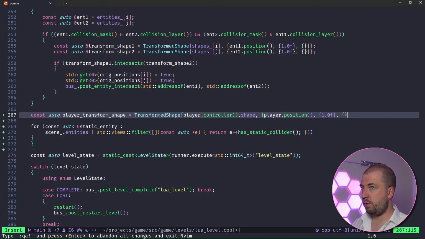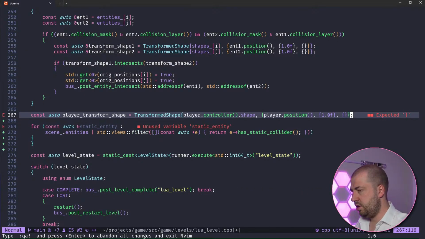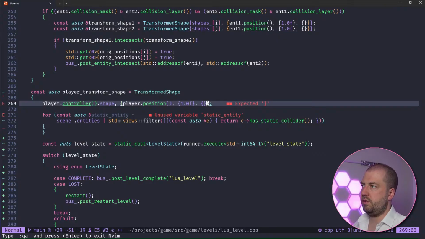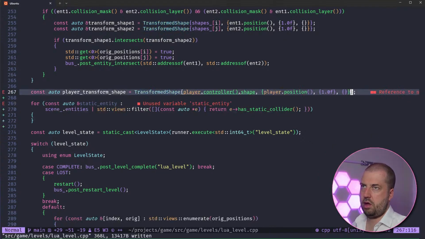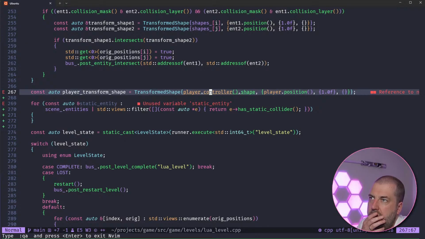I think a lot of modern C++ code is a lot easier to read, at least I would hope so. Okay, oh my goodness, I have exploded outwards. Also, shape is a function. Shape is a function, yes, correct.